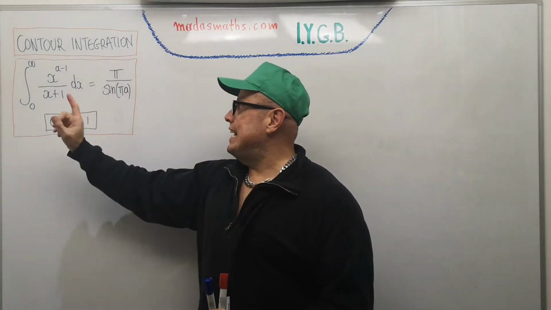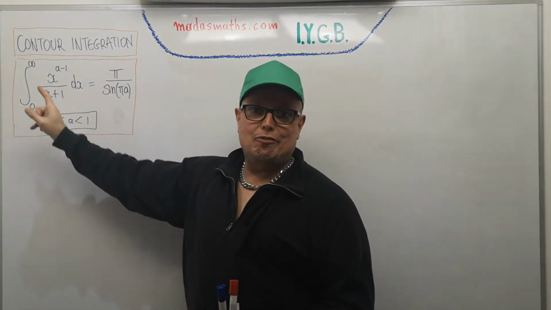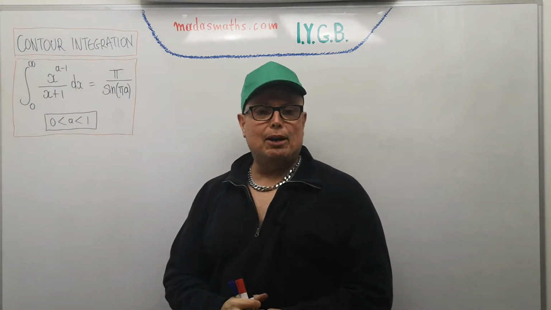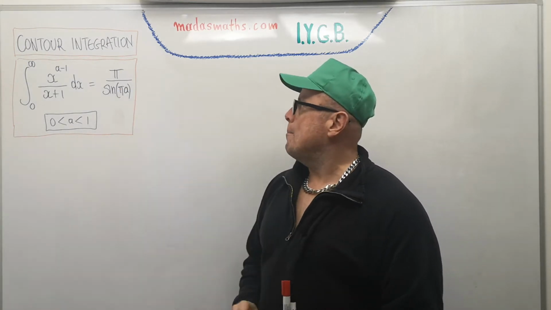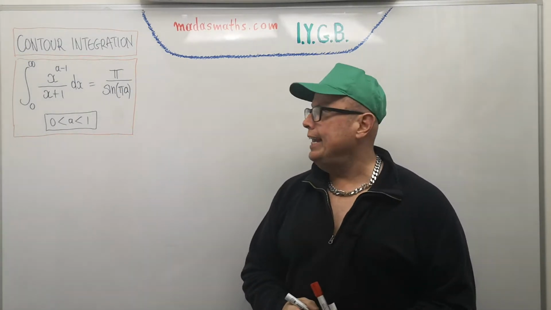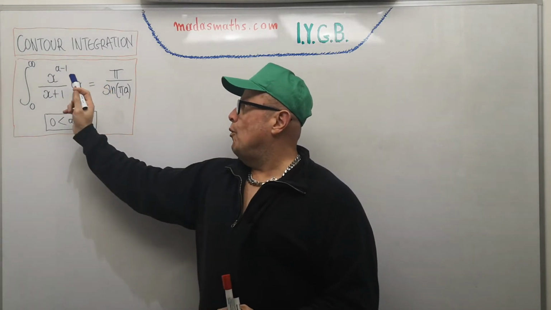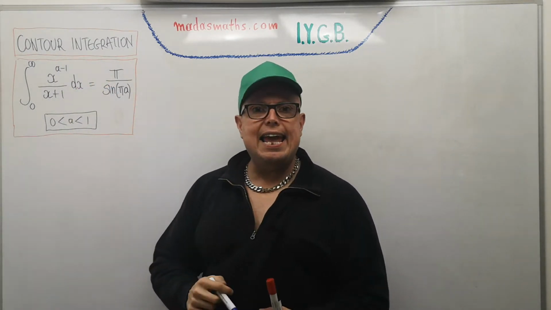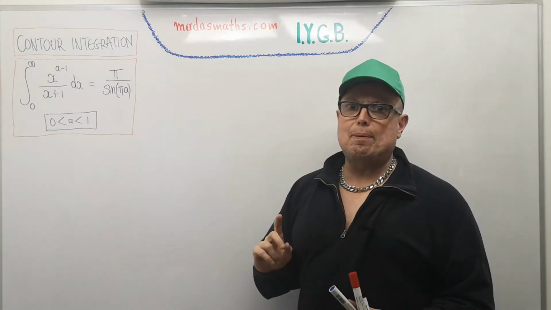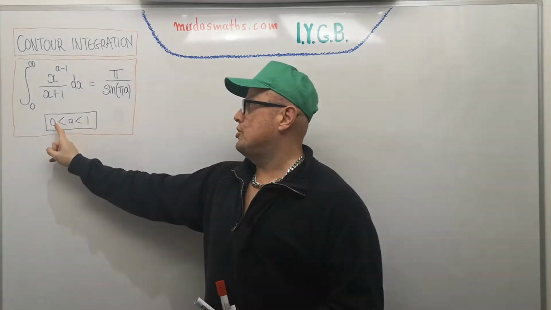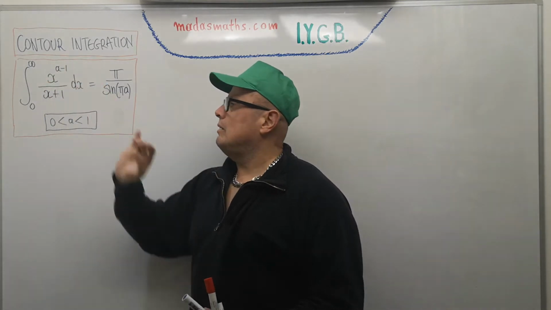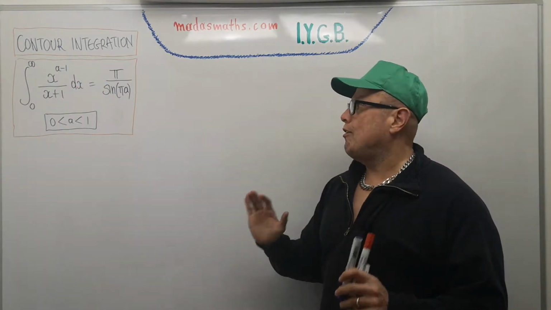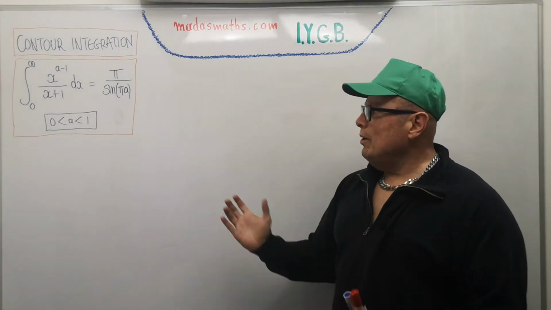Today we're going to be doing this integral, which is the integral from 0 to infinity, x to the power of a minus 1 over x plus 1. And the answer that we ought to get is pi over sine pi a. It looks quite straightforward until we notice that in fact the a minus 1 is not an integer power, it's not something nice necessarily, it's quite arbitrary, and it's actually a number between 0 and 1, which makes this a random fractional power.